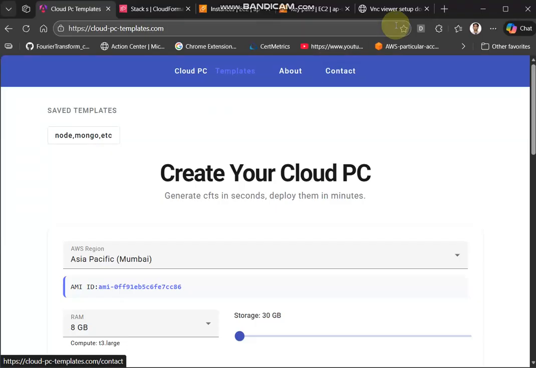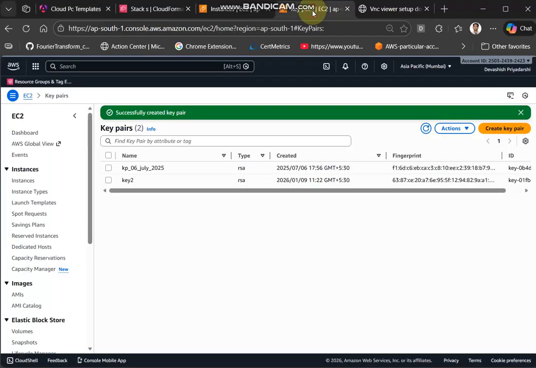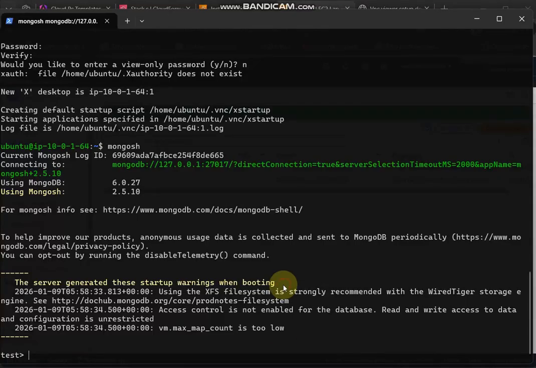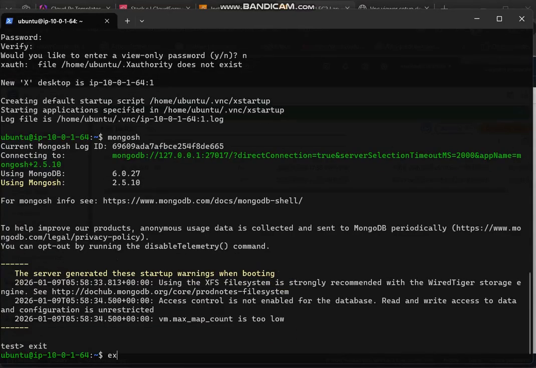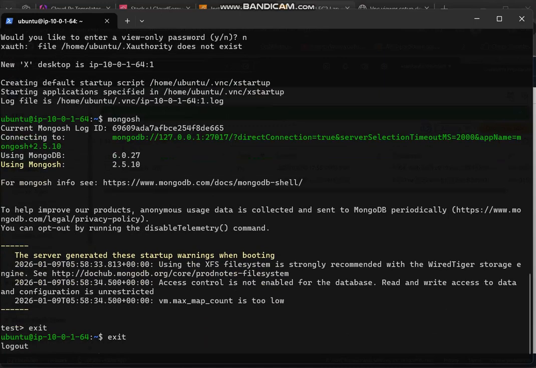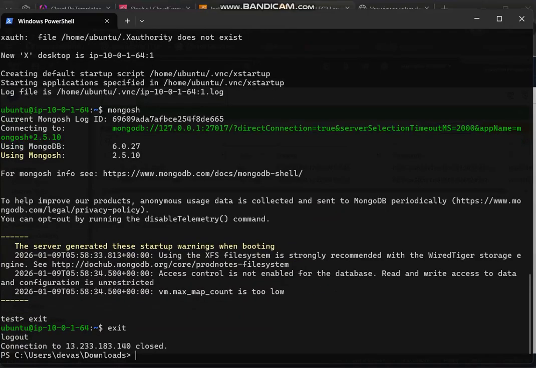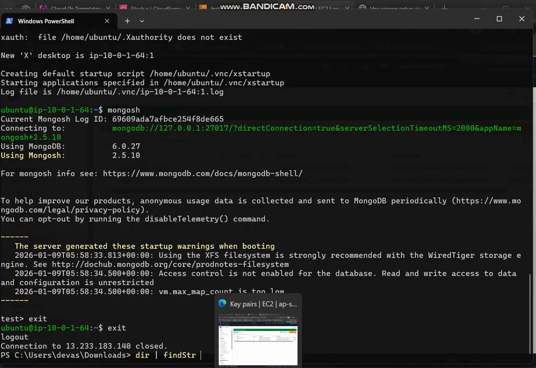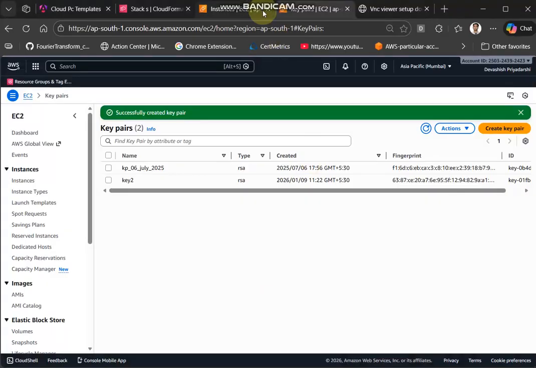With one more thing, just make sure that the key pair is the thing that you are changing. Otherwise, without that, you will not be able to log in. You can see that when I'm in my downloads folder. Let me exit this. Exit. So I'm in my downloads folder, and if I do a dir and find str, that key pair name was 20 July 2025, right?